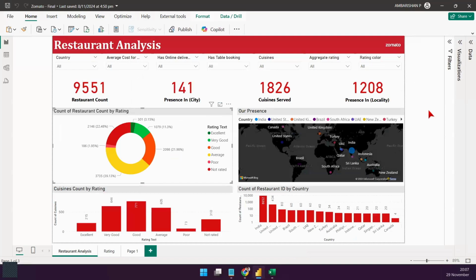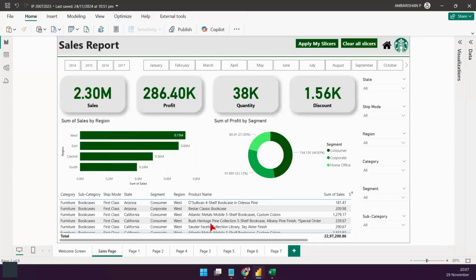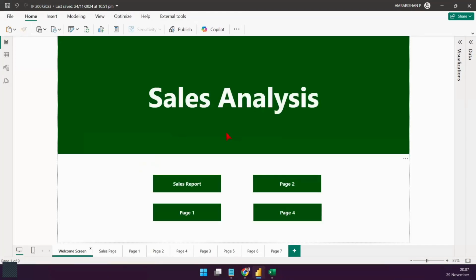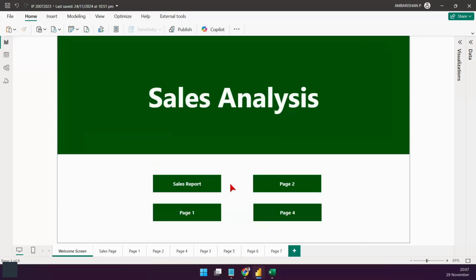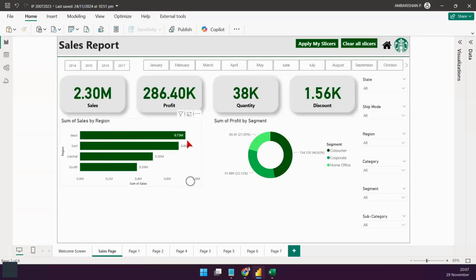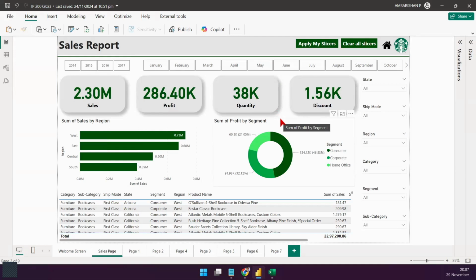So this is what we have in our course coming up, and you should be able to build all of this. Look at that. We have a simple welcome screen. Okay, just to make sure that I'm telling you how to navigate between these things. I can click on this home button, go back to my first page, click on a button to get back to this one. You can improvise this.